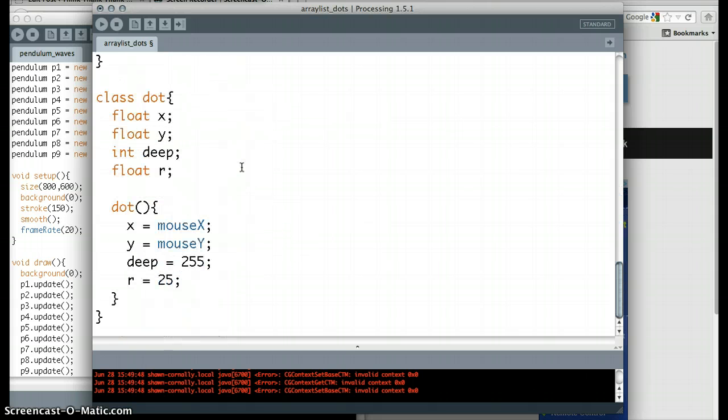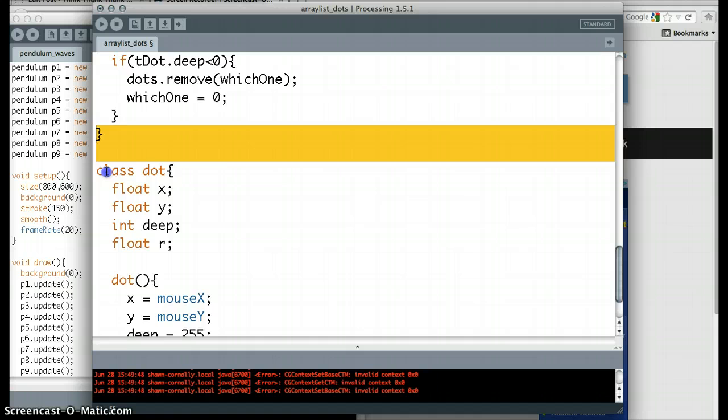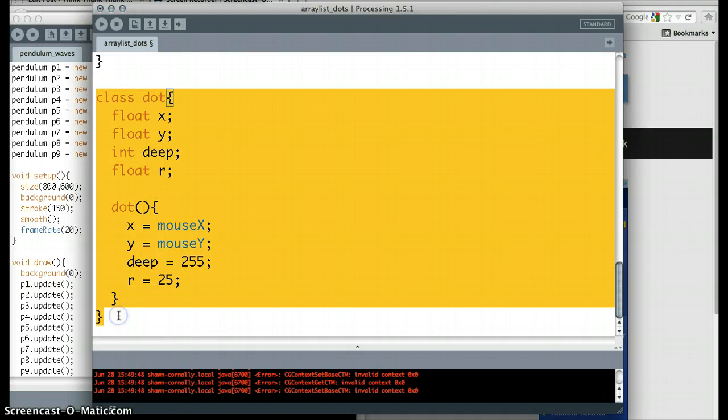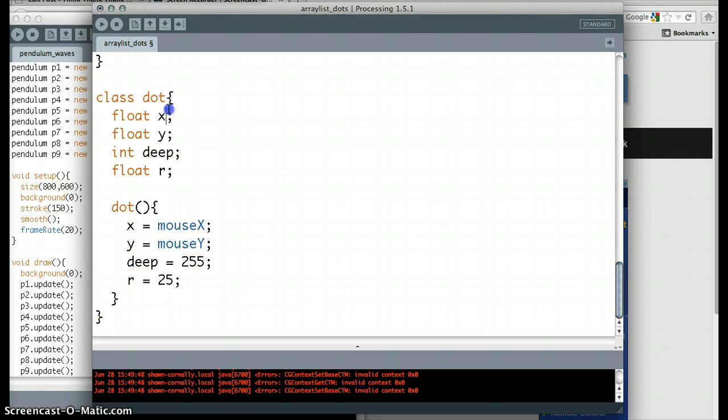And I actually have created a whole separate class that just is my little dot. It's not very fancy, but I needed these dots to do very specific things. I needed to know where the dots were, so I need their x and y coordinate. I need the deepness of their color, and I need to know how big they are. Because remember, we can actually sort of hold on to them too long, and they get too dark, and then they pop. And if I click them, they get bigger. So I need to keep track of all four of these things about my dot.